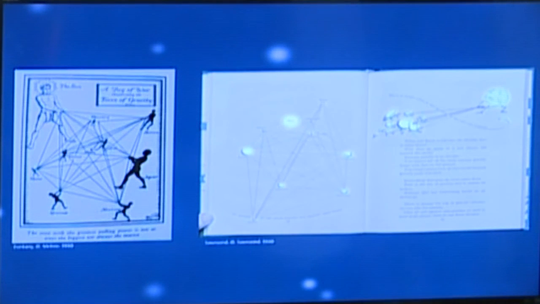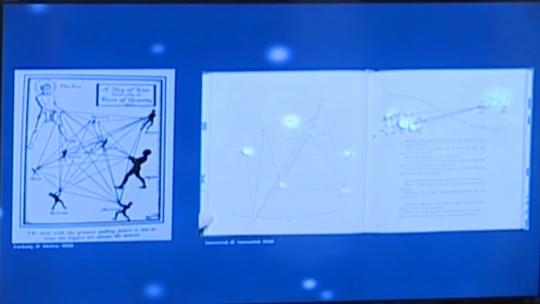And then on the left, which is the same as in Fontany, except that in Fontany you have people pulling, some of the bigger planets, or certainly the sun, have more influence, and the smaller ones have less, so they're drawn as smaller people, but it also depends on where you are in the solar system.